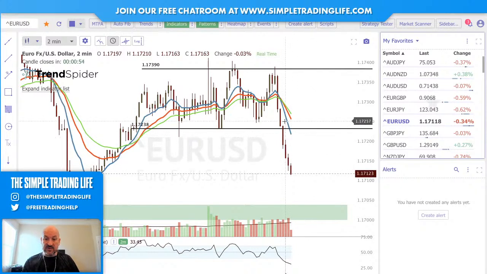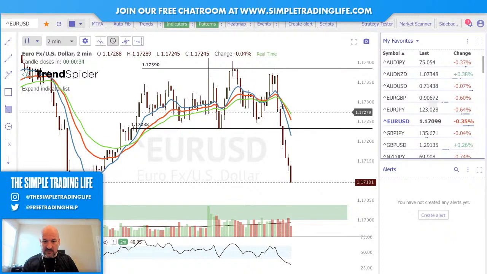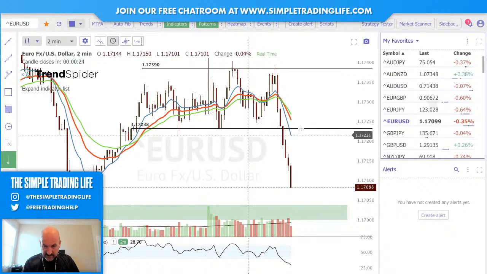All right, so some people do that, right? They'll go from here. So we already know that the entry was 1724. So your stop would be 1729. Let's find that on here. Right there. Okay, which is really the top of that candle. So that's a 5 pip stop at the top of that candle. And then you're looking to make 3 to 1. So your take profit target would be, I'll draw it for you.